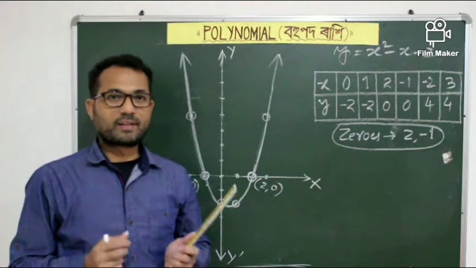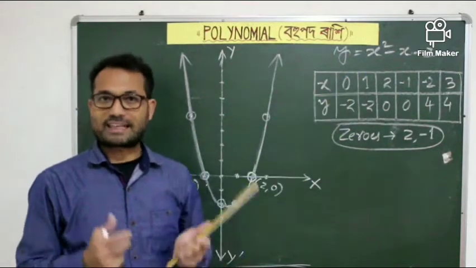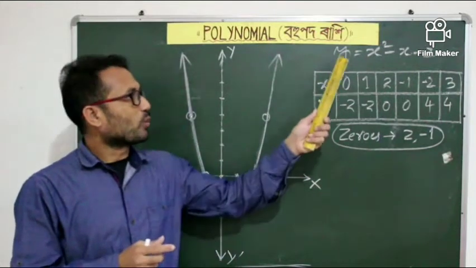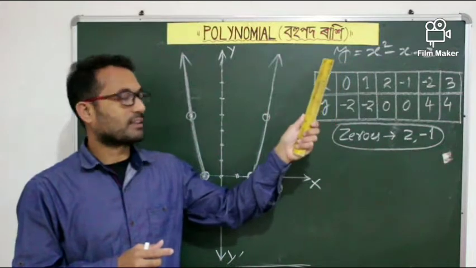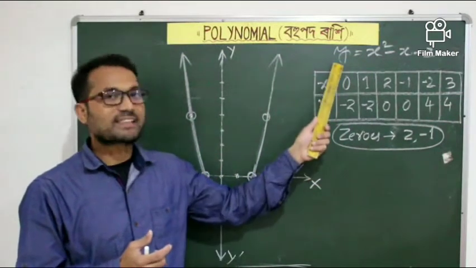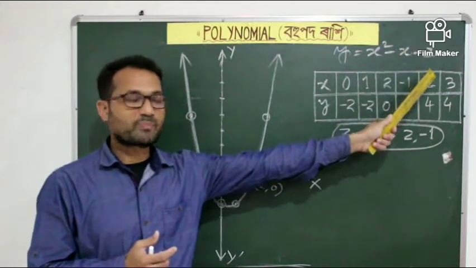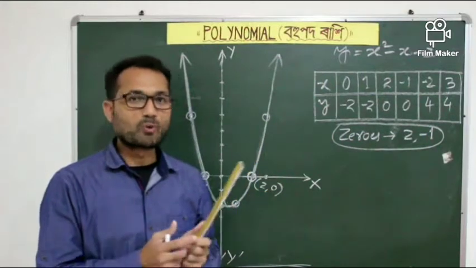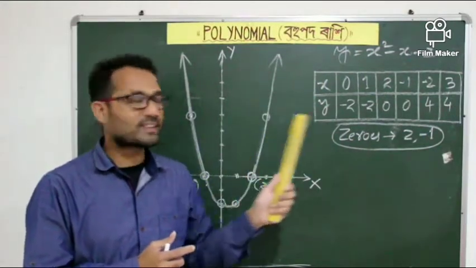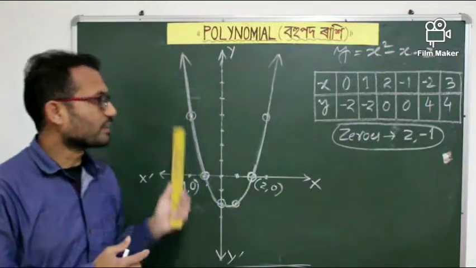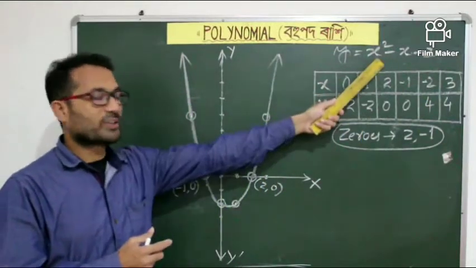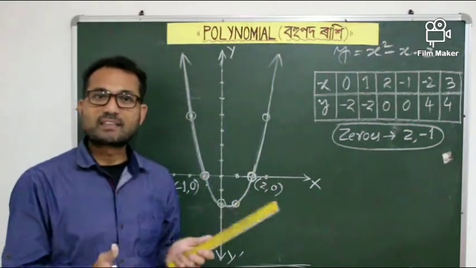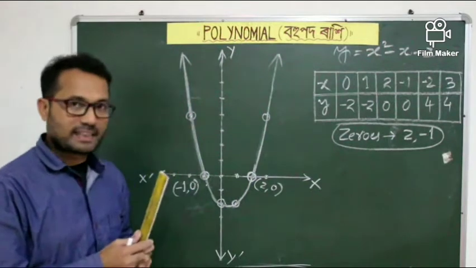Now we will draw the graph of that polynomial p(x) equals x squared minus x minus 2. I am considering p(x) here as y, so I'm going to draw the graph of y equals x squared minus x minus 2. I'm making the table of the points that I have to plot, and I have already plotted those points here. Representing them, we got a curve like this for the graph of this polynomial.